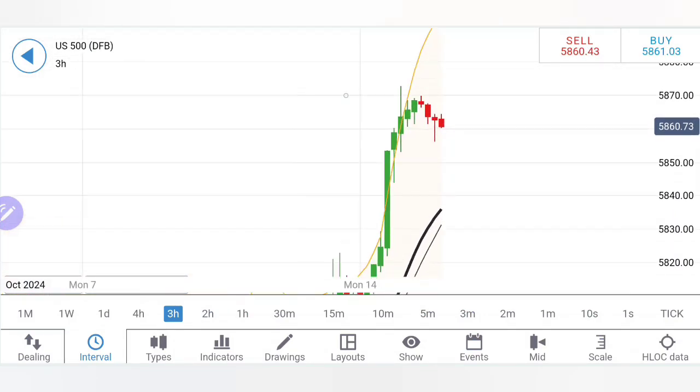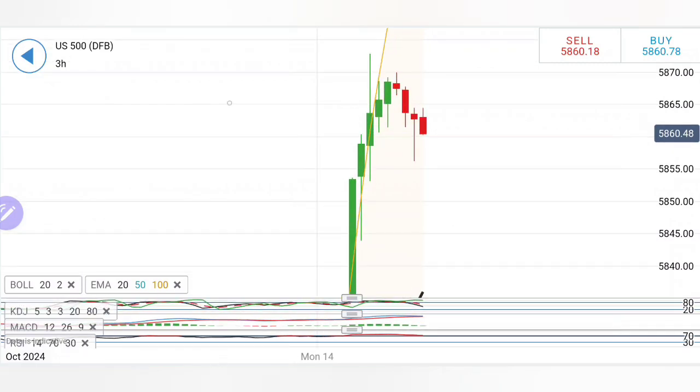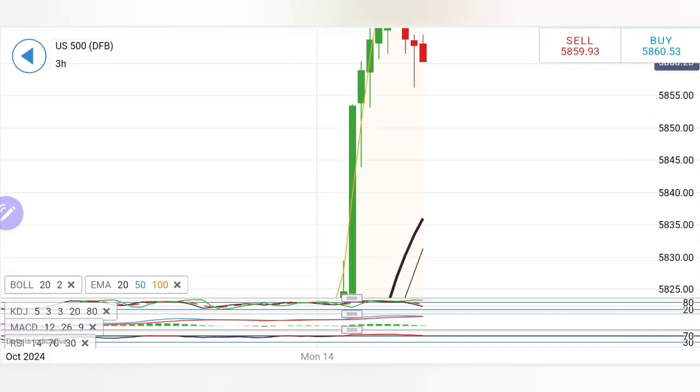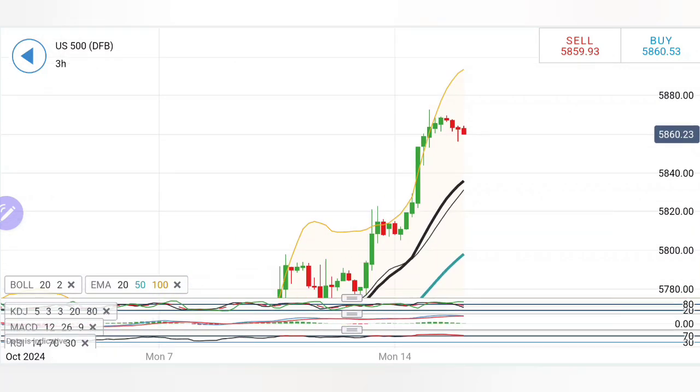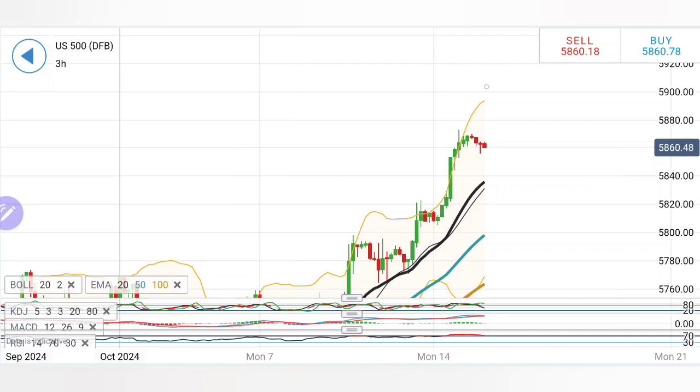Look at the 3 hour charts. The observation on the 3 hour charts is more or less the same. Double top trying to drop, higher lows. We have to wait for it to drop below 5854, below which you can expect 5844 levels. And once it drops below 5844, the next target is towards 5835. Below 5835, 5820, 5800 levels can also be seen here.